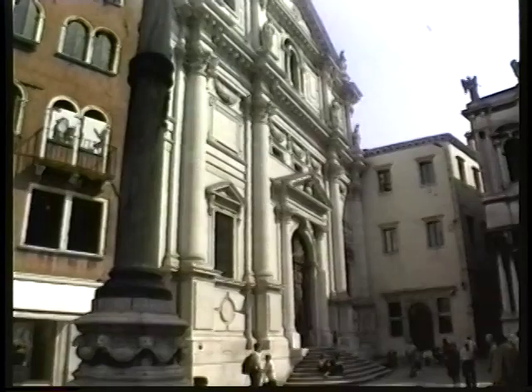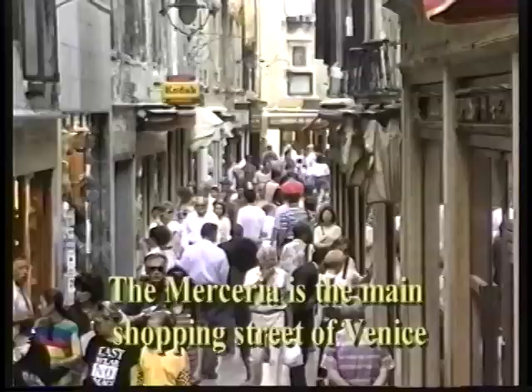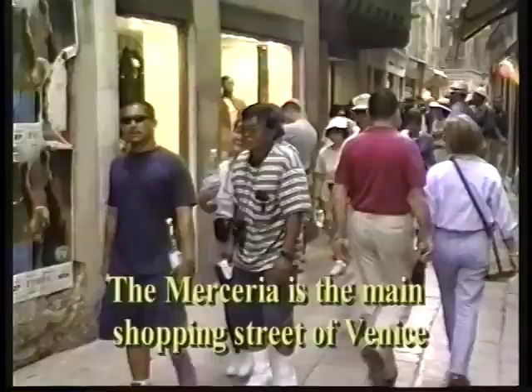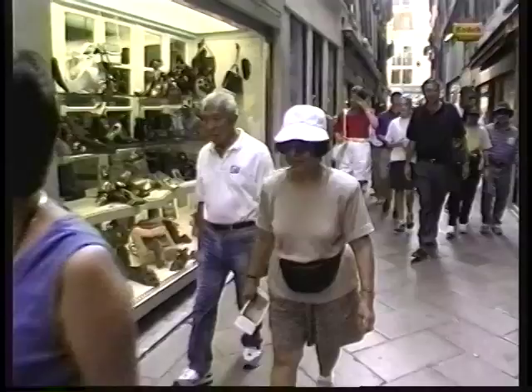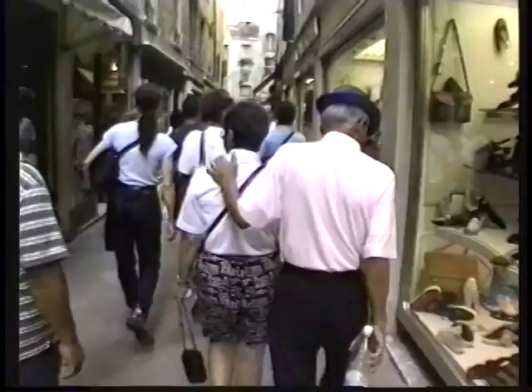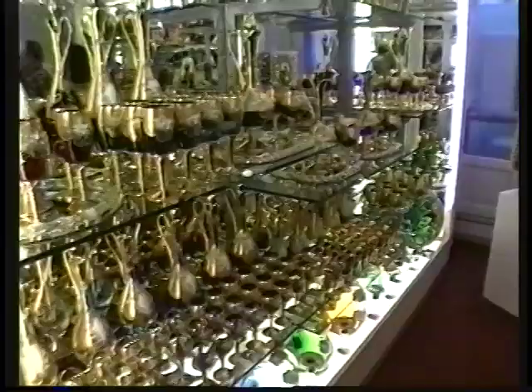Now, for the pleasures of the ladies, we are returning to the St. Mark area and going across the Merceria. The Merceria is the most important Venetian street because it connects Rialto to St. Mark, and it's also the most fashionable street, with the most beautiful shops of Venice. The most famous kind of shop is the glass factory, where they actually make the glass. You can see the demonstration right before your eyes in this very hot oven.